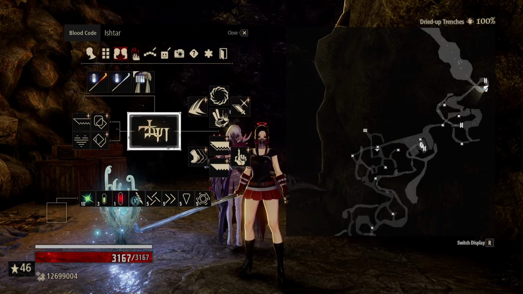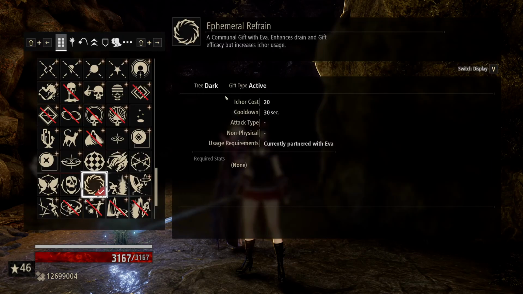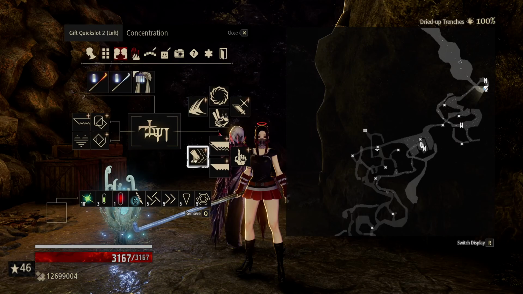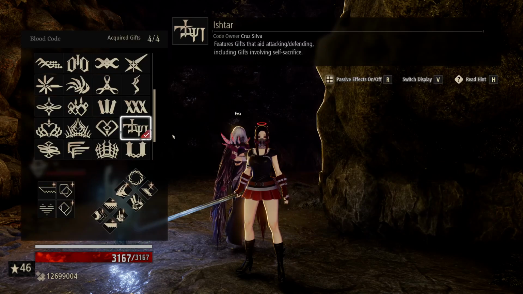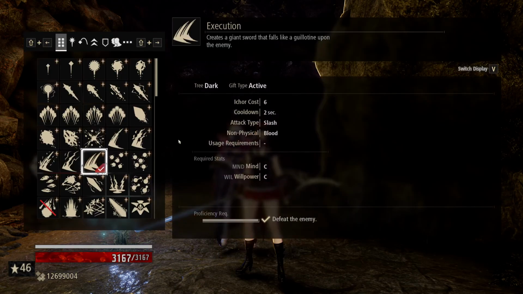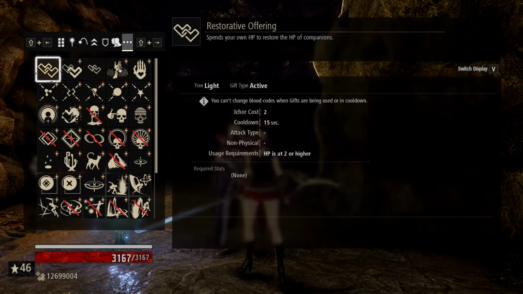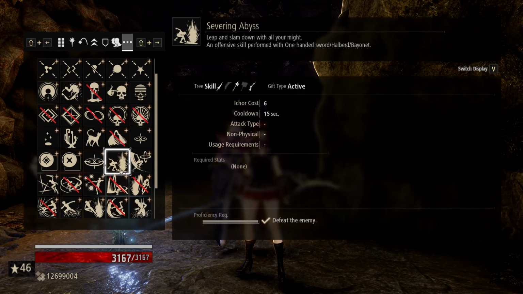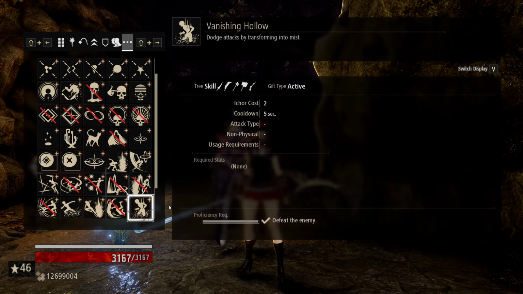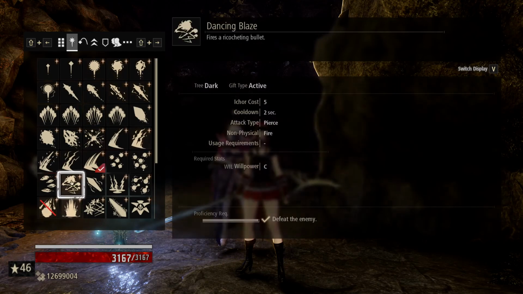So anyways, I hope you guys enjoyed the dried up trenches here and some of the antics that we got into with how Ephemeral Refrain can interact both light, dark, and Ichor Regeneration all at the same time in one build. And Ishtar is actually a really good candidate for this. And you can change this one and this one to be really anything you want. You can make it a weapon, as you saw here with Severing Abyss. You can make it a dodge like Shifting Hollow or Vanishing Hollow. And then you can also make the first one some kind of other gift.